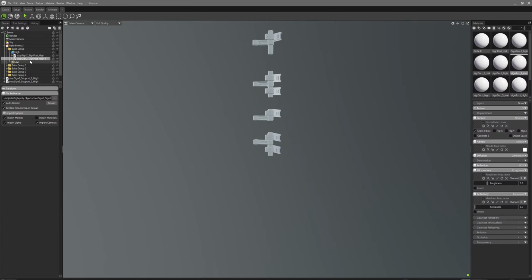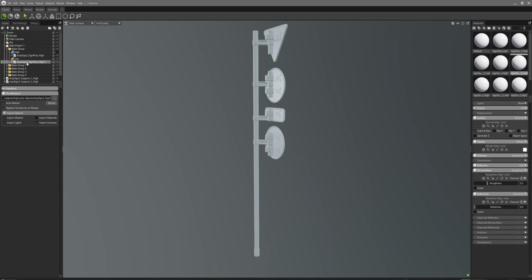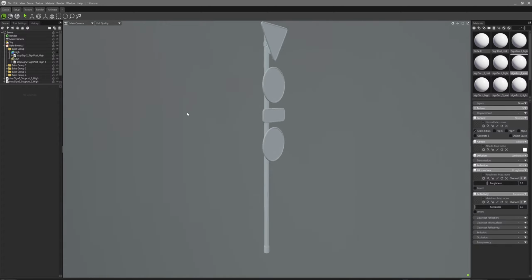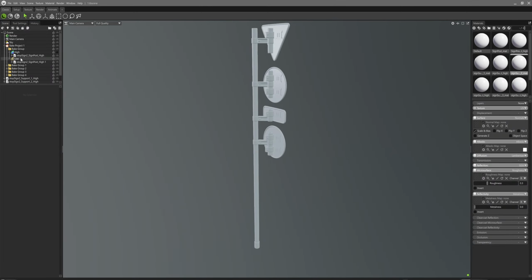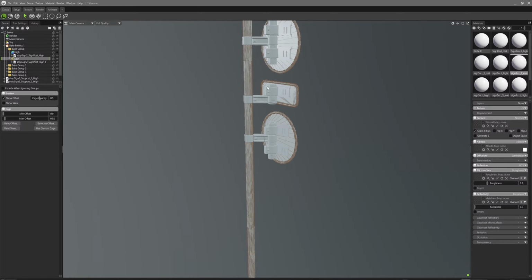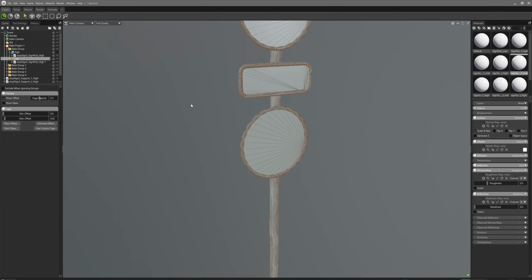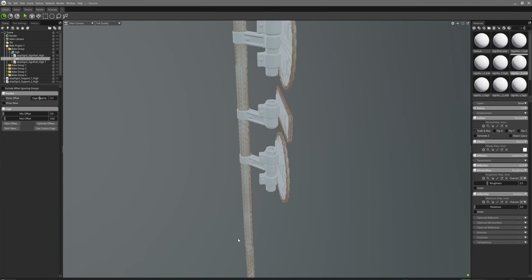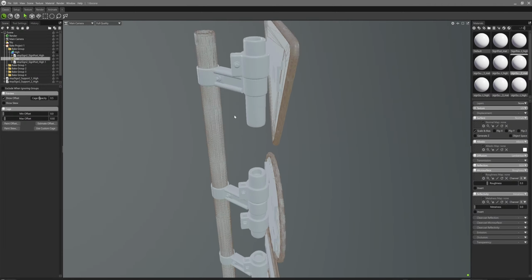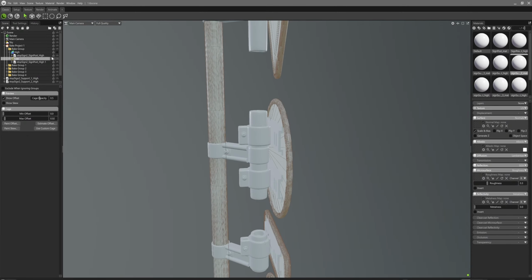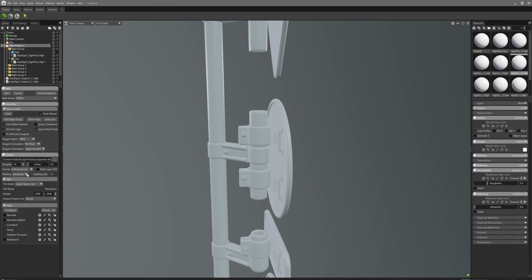Copy or duplicate, and I'll put this in the low. And then this is really confusing. I'm going to save. We'll do this in iterations so we make sure it works. Check the low, and we're going to see if the offset of the cage is okay. I think it's okay. And I can go to the bake properties. Everything is good.